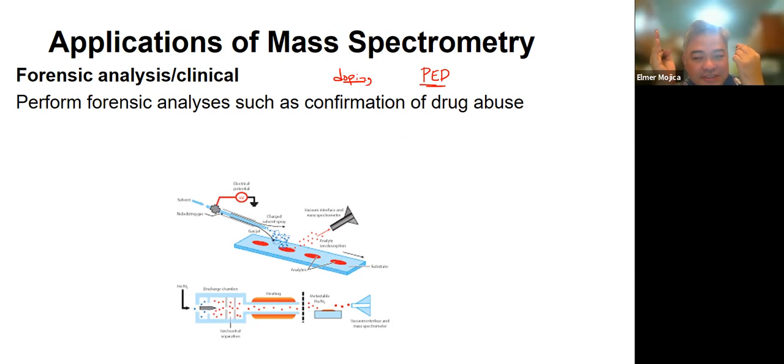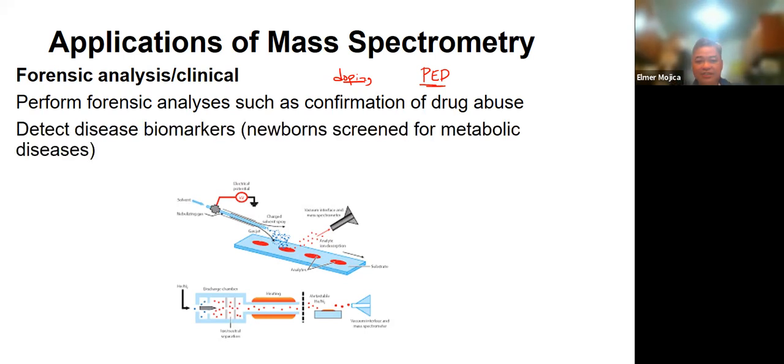For many years, hindi siya na-detect na meron na nagagamit siya ng PED. But it took many years. Why? Because they're still developing the technique. Kaya mababasa mo na lang sa news yung dating mga Olympic medalists, they are being stripped of their medal. Kasi nakita sa urine sample nila or blood sample nila yung presence ng performance enhancing drugs. And sometimes it takes years before they were able to do that because of the improvement of the detection limit, and usually mass spec plays a very important role there.